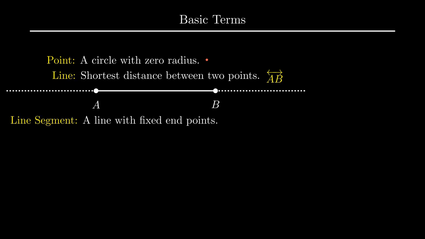Next term is line segment. It is defined as a line with fixed endpoints. Since a line contains infinite unique points, consider points C and D on line AB. As points C and D are unique and thus can't be extended, CD forms a line segment.